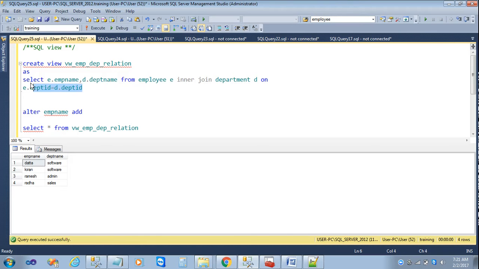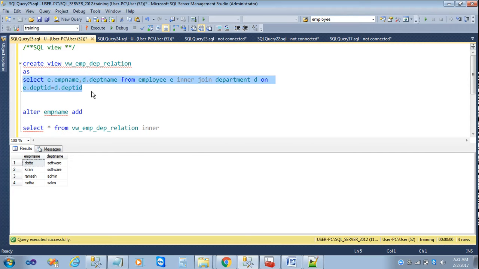The first purpose I have explained is that it will save your effort to write this query again and again. Suppose this is a query which will be part of your bigger queries, and you have to write it for multiple purposes. So I will just save this 2 or 3 line query within create view name. This view I can use directly with the joining, this inner join with this view. So the first purpose is to save your writing or coding effort.